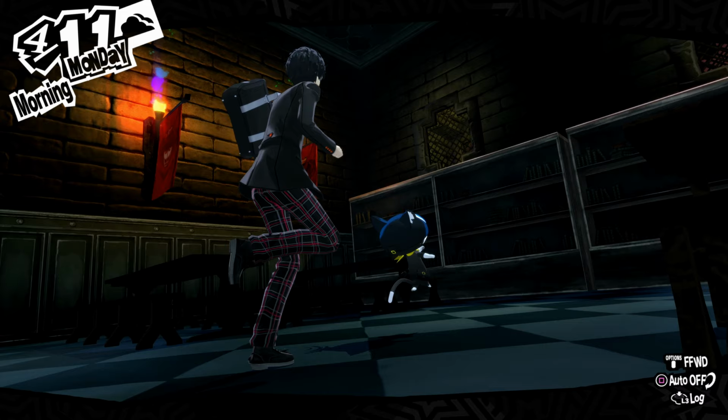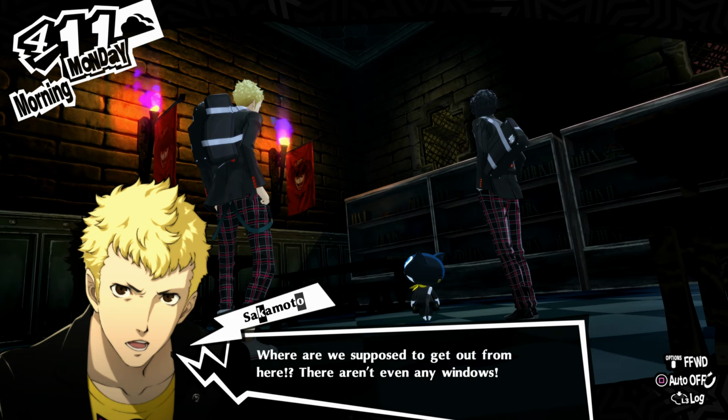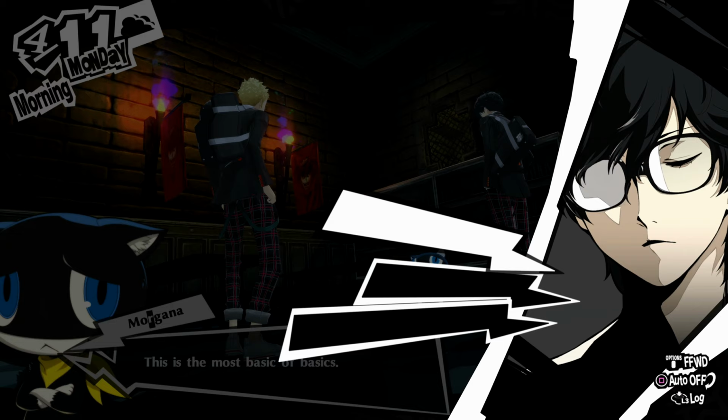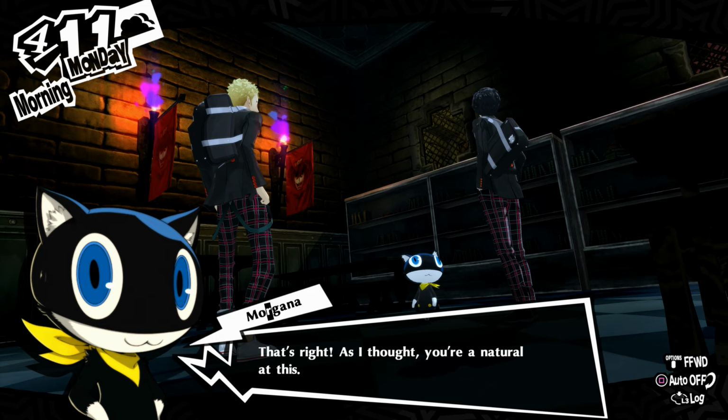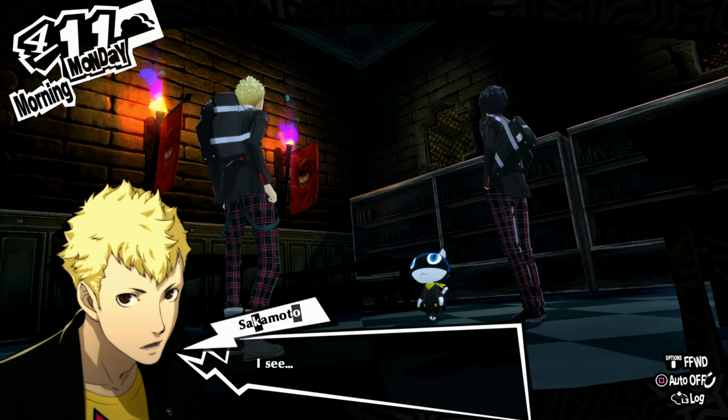Where are we supposed to get out from here? There aren't even any windows. Ugh, look at the flags. Amateur. This is the most basic of basics. Kamoshida's face is all over him. Dude is really full of himself. The ventilation shaft? That's right. As I thought, you're a natural at this. It leads all the way outside. I see. Then we just gotta get that metallic mesh off. And a one, and a... Good jump.